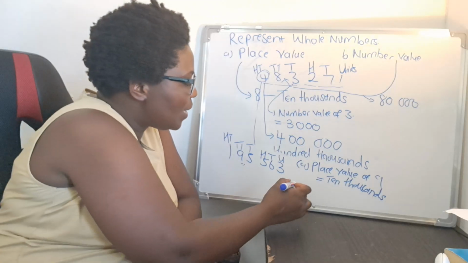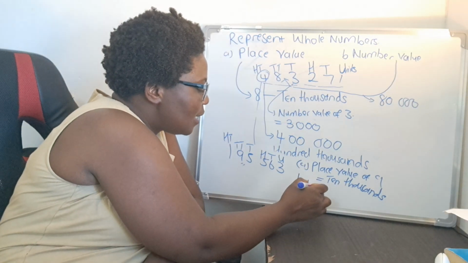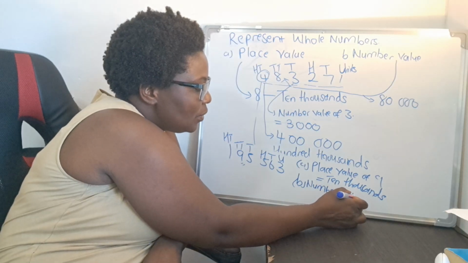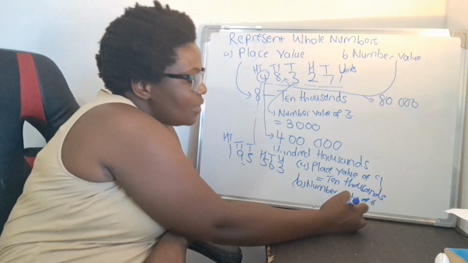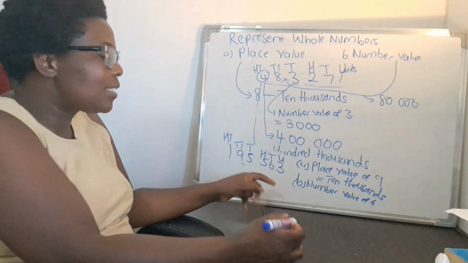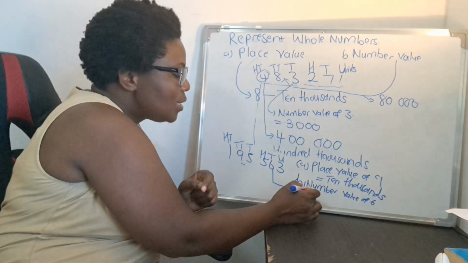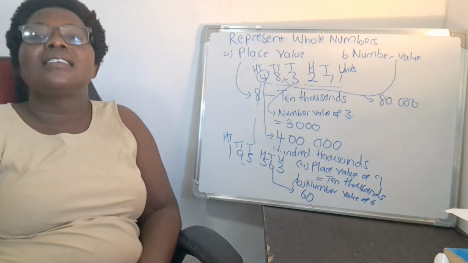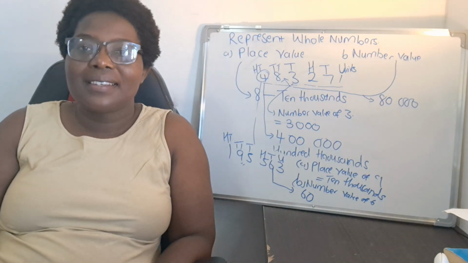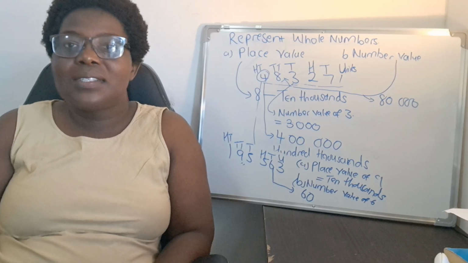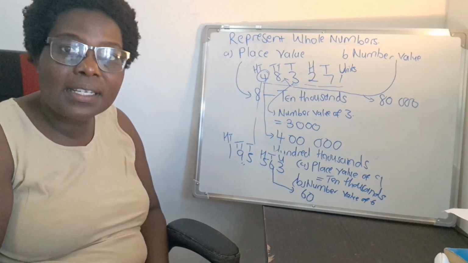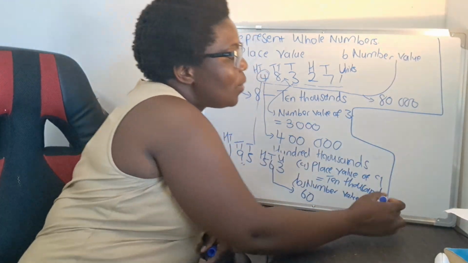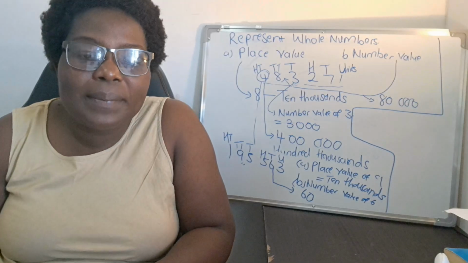Then when we're looking at the number value of 6, what did I say? Whenever they ask you for the number value, take that number first. Then replace the number that comes after that number with 0. Did you see how easy mathematics is? Mathematics is very easy. But to take home, I'm going to give you at least 2 numbers.